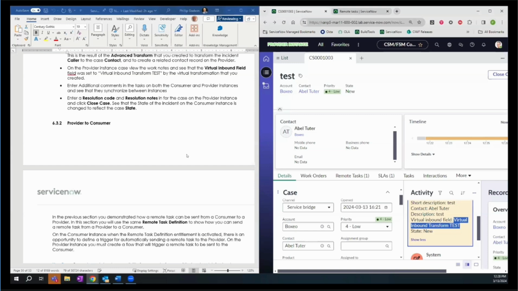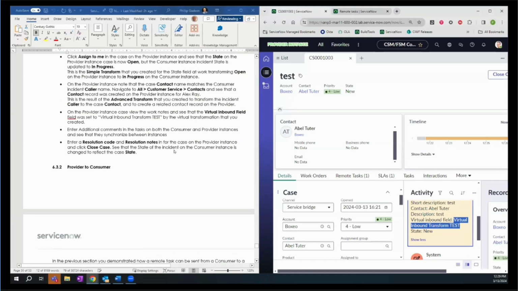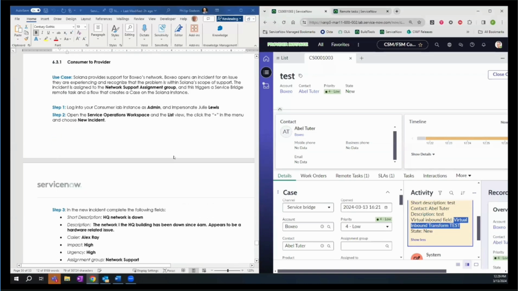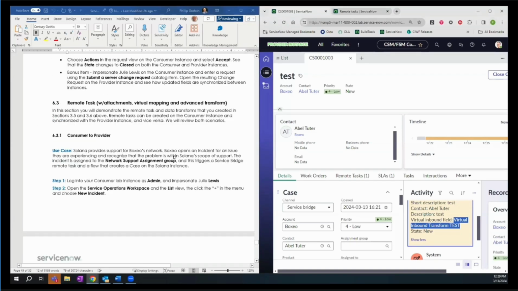Remote catalog and the short description where it says Solana has detected increased latency, the first exercise. So I can see there is a case created in the consumer instance in the provider task, and I don't see a parent record associated with that. But if I go to the SN customer service table, I can see that case where it is not progressed. It still stayed in new. So is the association between the provider task record and the parent record broken, or is it expected?